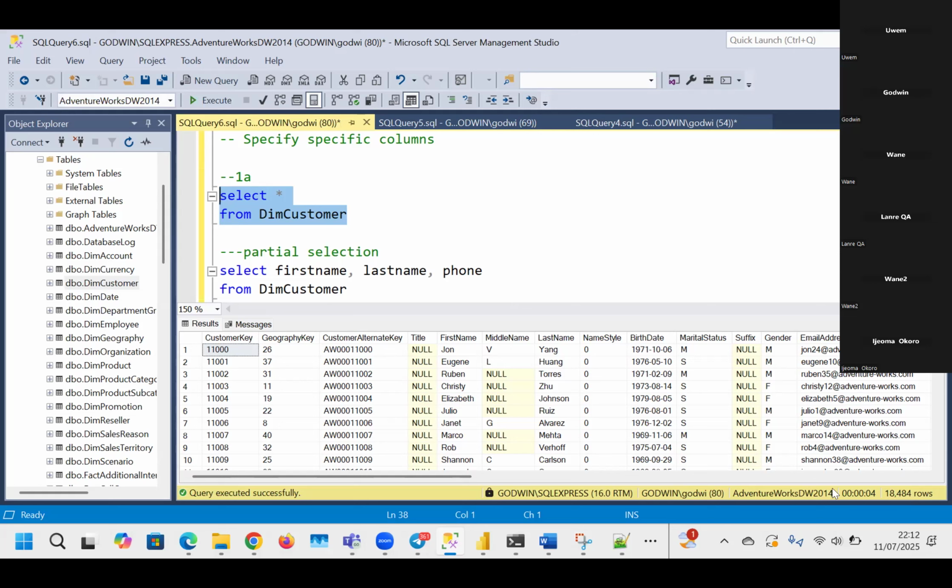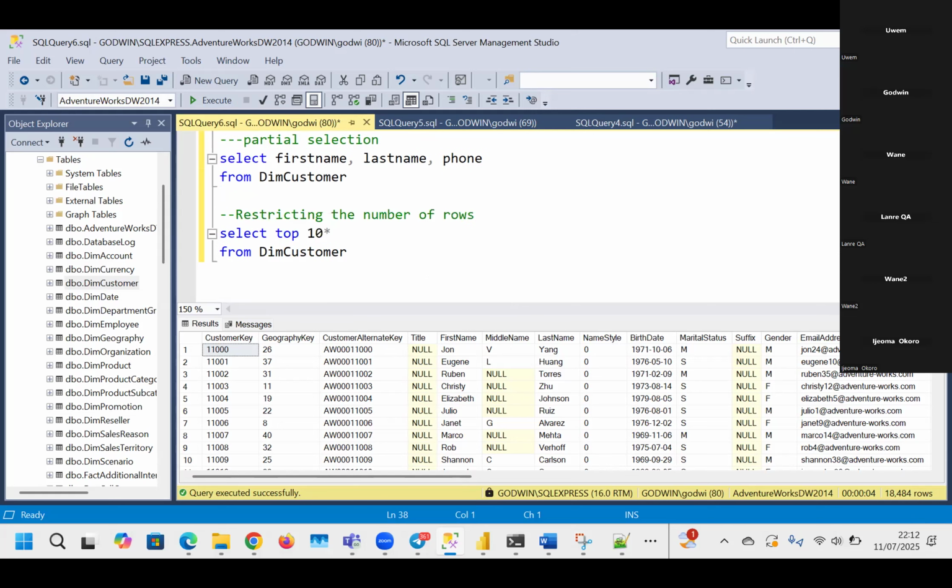How long did that take to finish executing? Did somebody see that? 4 seconds. Any change in the attributes? No. If we run this, see how long this one will take.